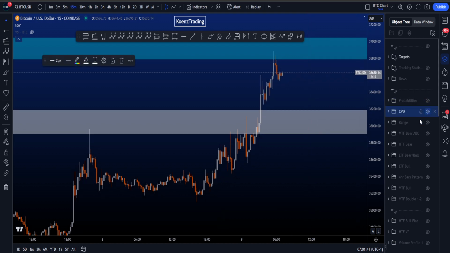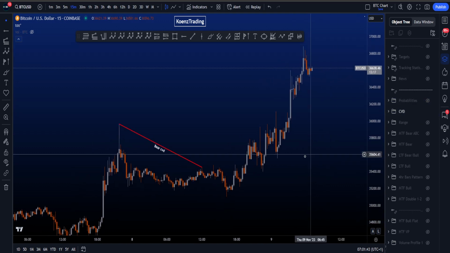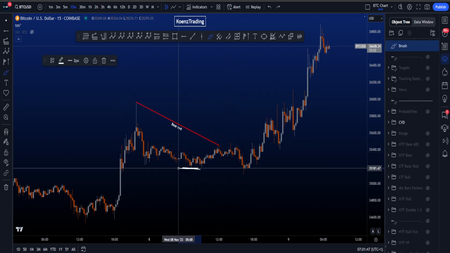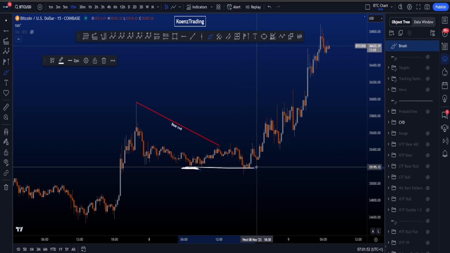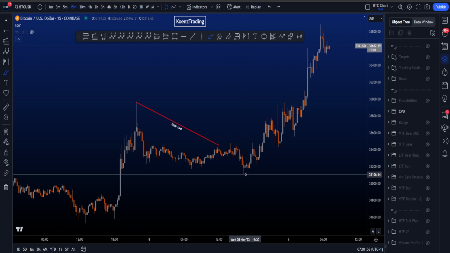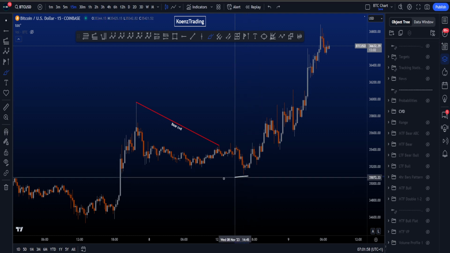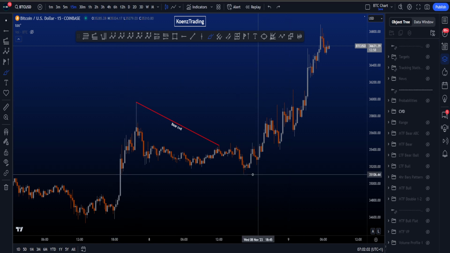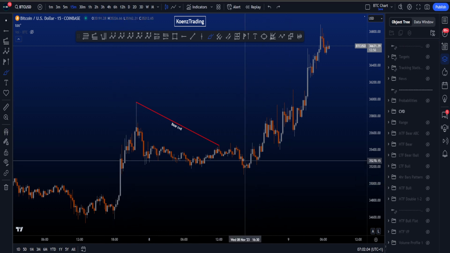If we look at the CVD divergences, then also these bearish CVD divergences shared yesterday played out nicely, because the target was this low. So the moment this low was taken, the bearish CVD divergences were neutralized, and from that moment there were again neutral probabilities moving towards the upside. But you're at support, at this level that we mentioned yesterday, the beginning of the gap, always interesting, and we got that push towards the upside.